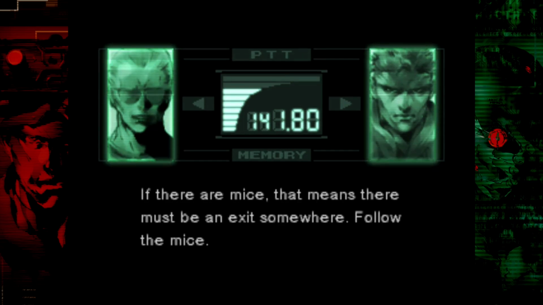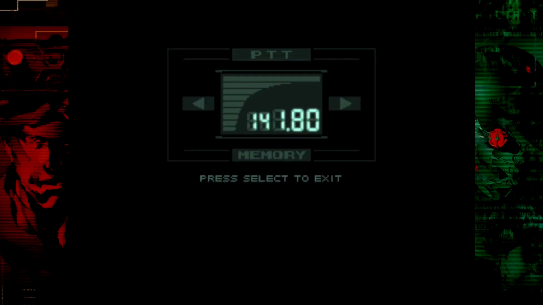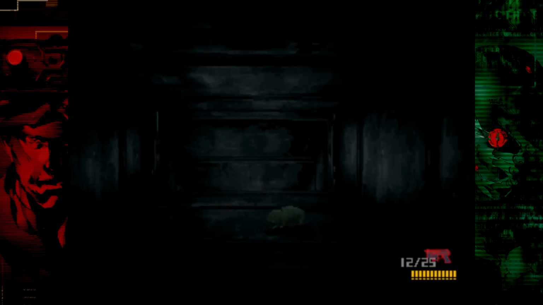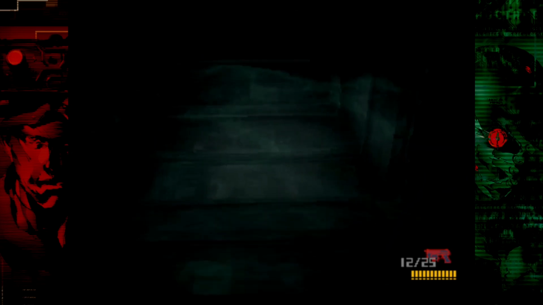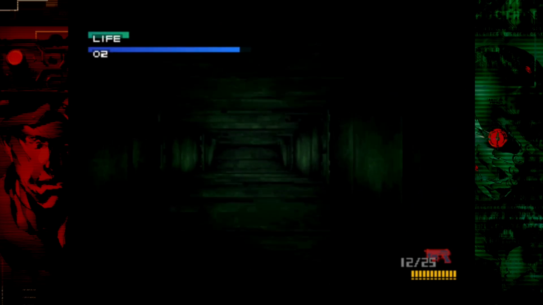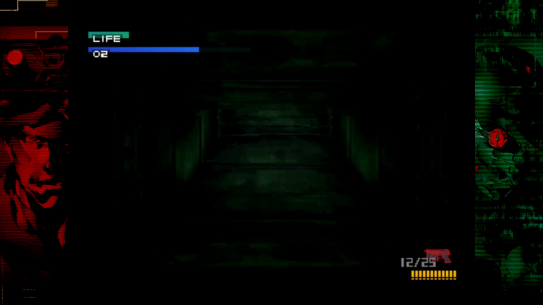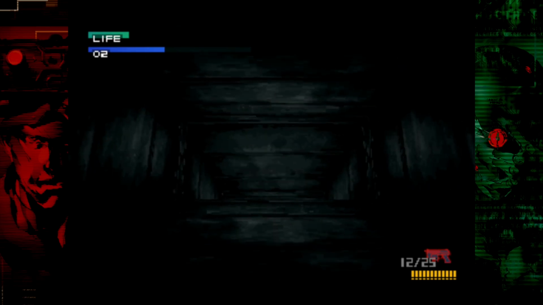If there are mice, that means there must be an exit somewhere. Follow the mice. Follow the mice. So we should be able to go down. We can, yeah, pull up each of the... Neat. I don't think you deal with that if you go up.